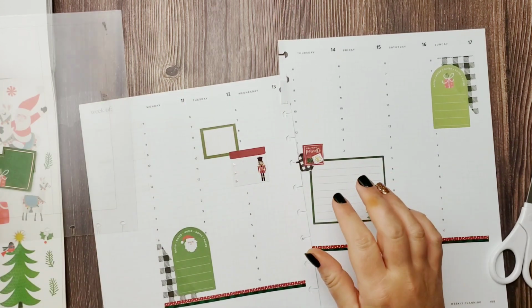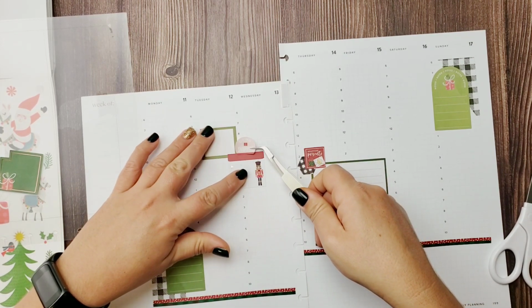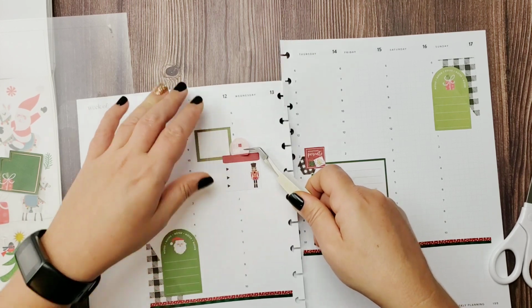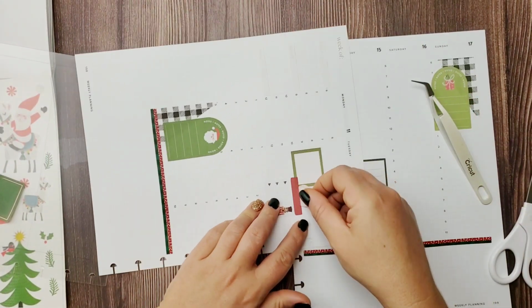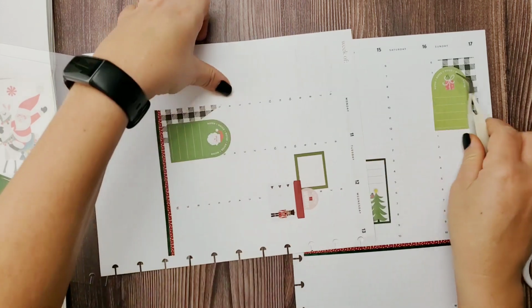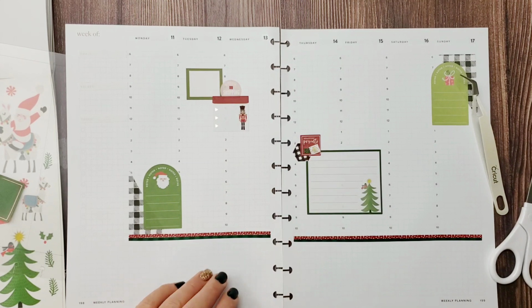I do know a lot of people shy away from hourly planners. Ooh, I'm gonna line this up just like that. I might have to turn the page to get it perfect, but I'm gonna line that up, and then that way you can't tell that there was red at the bottom of that. There we go.